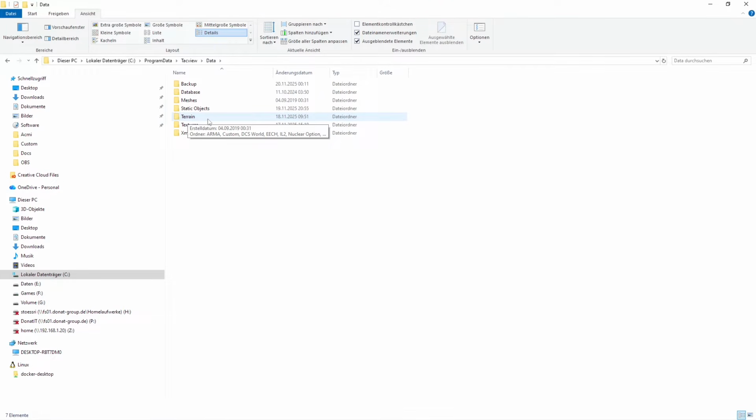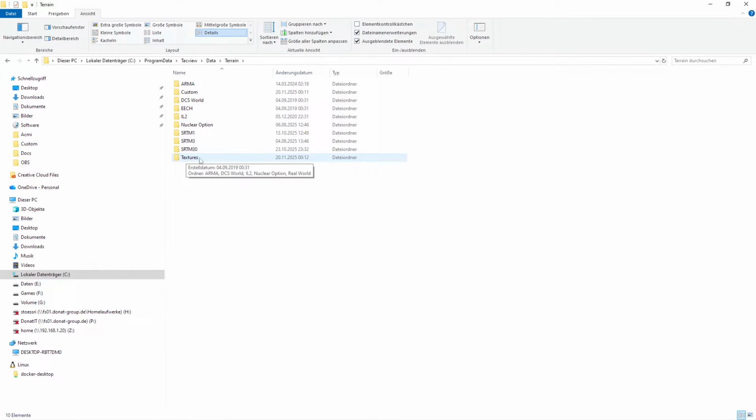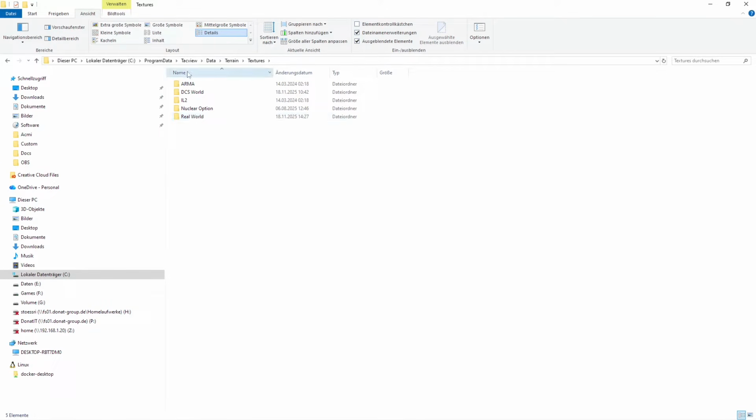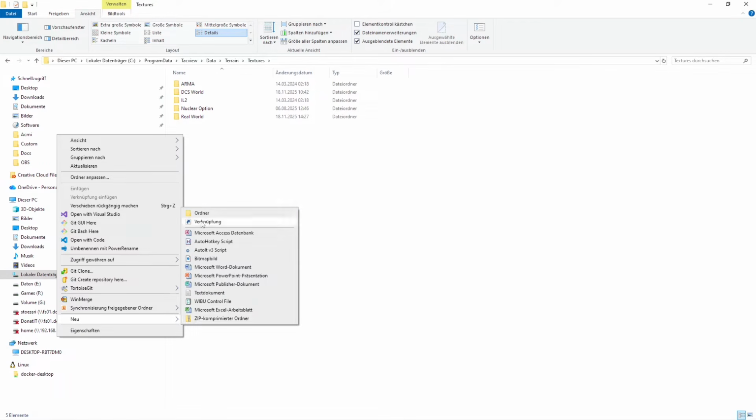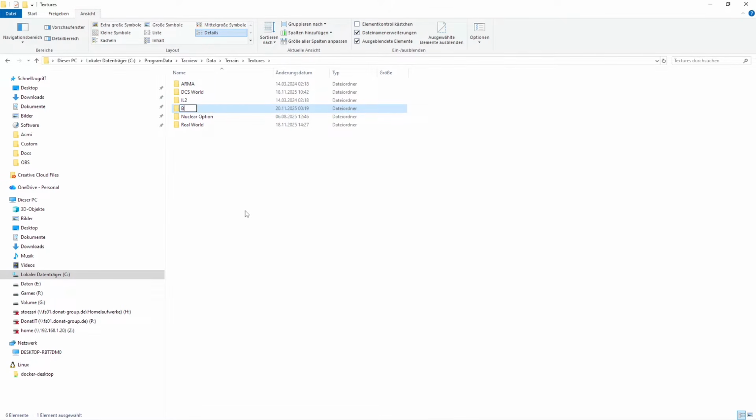The textures we place are bound to terrain, so therefore we go into Terrain, and there we have another Texture folder, and in that Texture folder the first thing we want to do is create a new subfolder and call that subfolder BMS. That is then basically handling that our map overlays in BMS are only shown if the new BMS layer is shown.